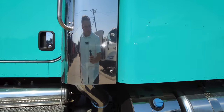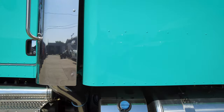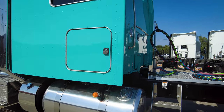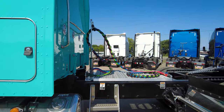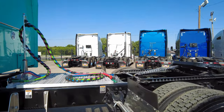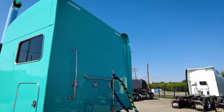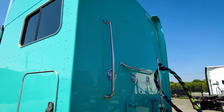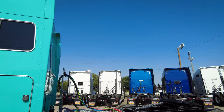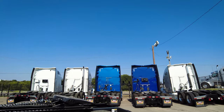True dual exhaust — you can see the Y-pipe right there. Stainless steel cover over the DEF tank. 110 gallons of fuel on the driver's side, 150 gallons of fuel on the passenger side. No toolboxes, so it gives you that stretched look. We did do the deck plate access just on the driver's side, which gives you the step and grab handles right here — one horizontal and one vertical grab handle. Went with the shorter California-style fairings, which is also going to give it more of a stretched look.